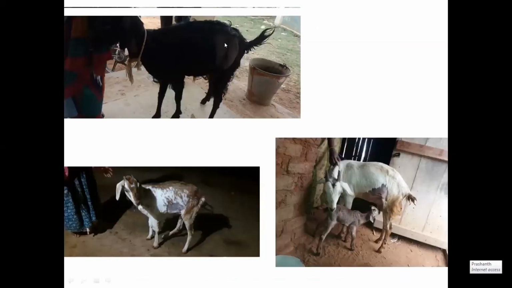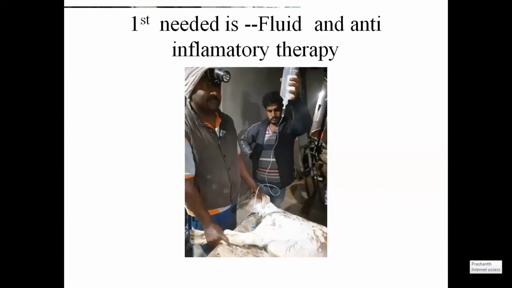These are the different cases presented. Here I gave one straight incision. In this, I gave one oblique incision just below the flank fold and above the udder. And in this particular case, I gave an oblique incision just above the flank fold. We can go for any approach which is comfortable to us.